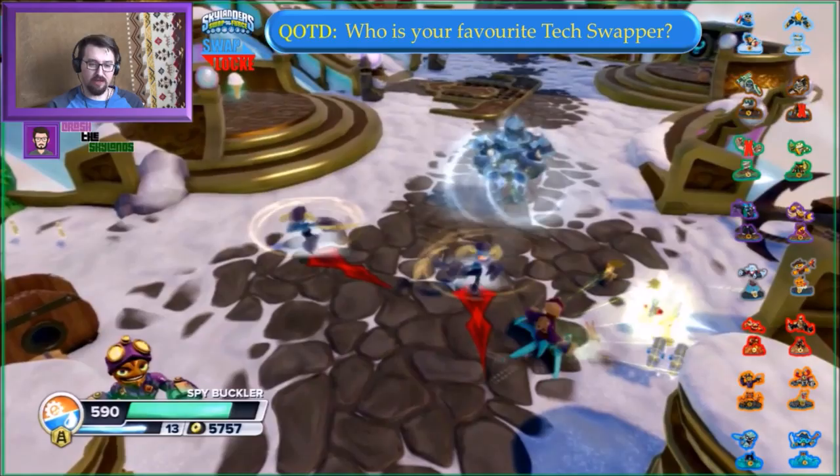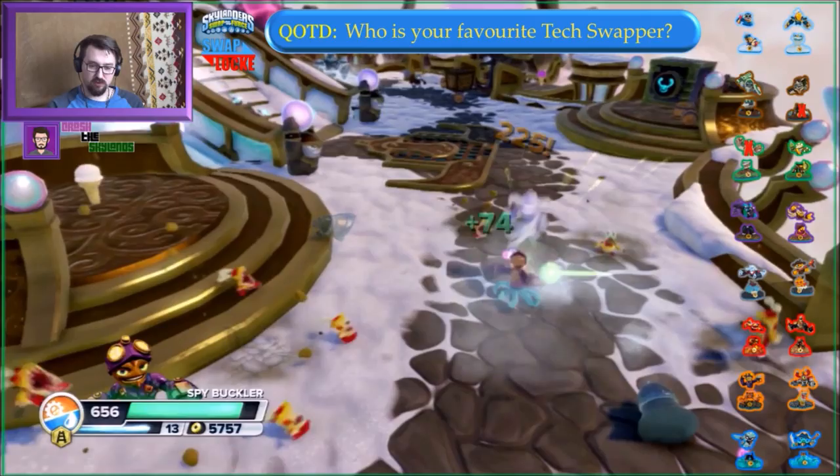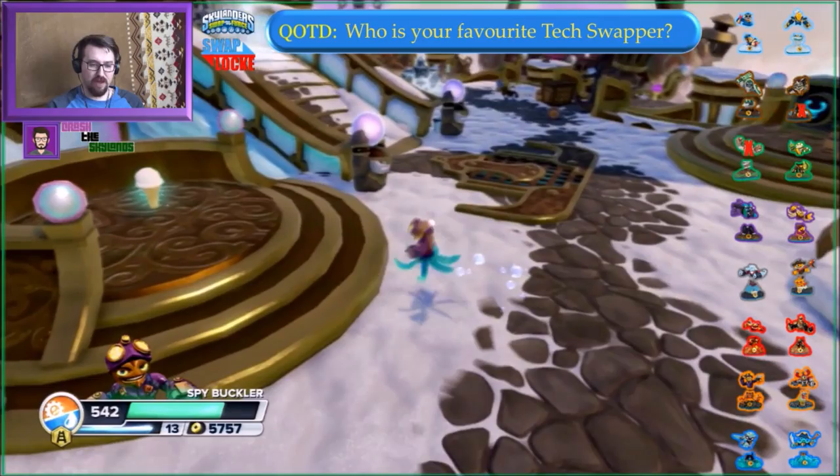Oh, I gotta kill the gear golem. Oh, the ice gear golem. Oh gosh. Double kill! Oh. Okay, I got some health then, I didn't realize that. Health up there, so we're gonna grab that one.